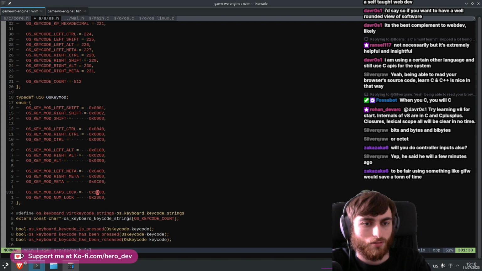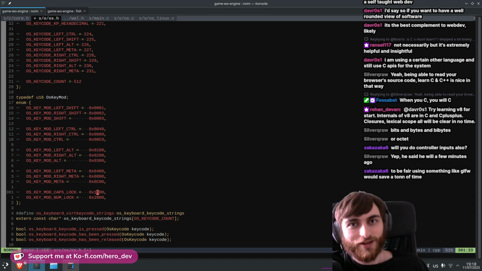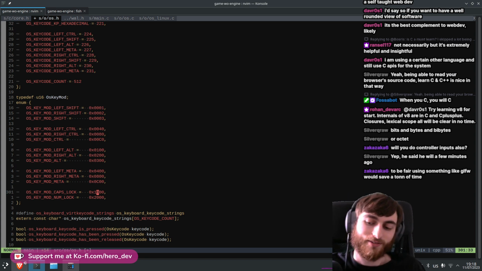Caps lock, num lock. Oh, imagine having some interesting game mechanics. If you have the num lock key down, it does something in your game. Or the caps lock key is down.